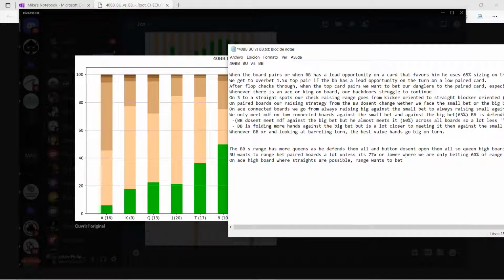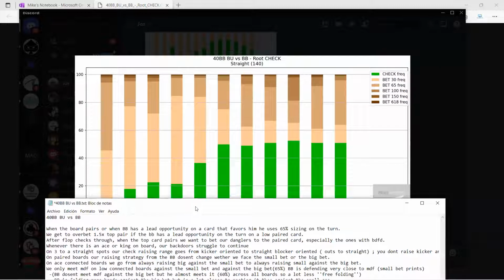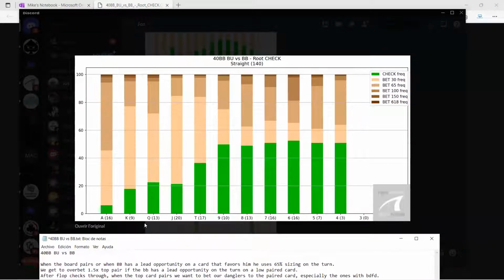But you have a lot of two-pair also. You have a two-pair advantage, you have a set advantage, you have a straight advantage on those boards. So that's a lot of advantage probably. But if you bet and the big blind calls, and then he folds his junk, your advantage shrinks. Right. Especially if you bet big. Yeah, especially if you bet big indeed.